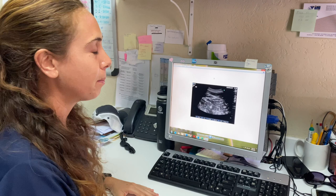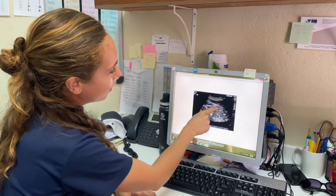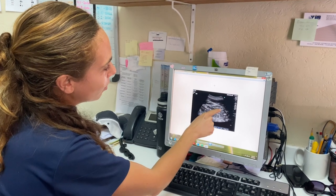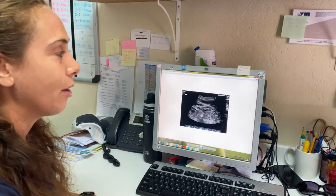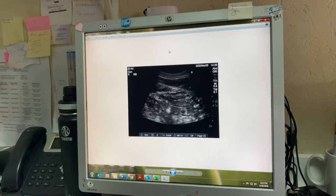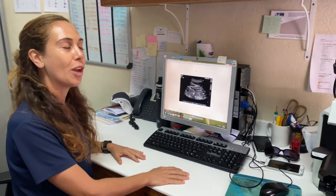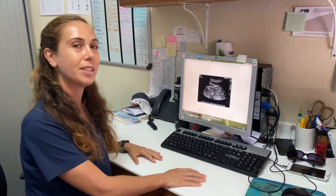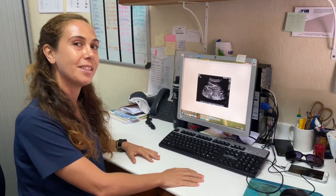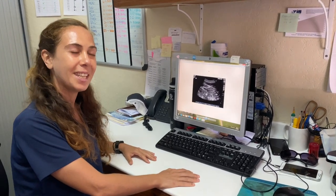Specific location in the body, so we always know where to find it. And do you see these little black round circles? These are basically follicles that are developing. Once one of those follicles reaches about 1.5, 1.6, they ovulate, and then that egg is ready to be inseminated. And if she is with a fertile male, she'll have a new baby. But it didn't happen this time.